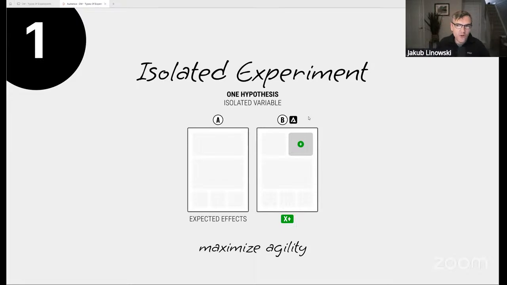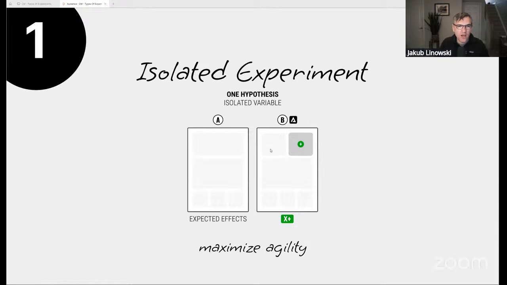Pretty straightforward, the most basic setup: an isolated A/B test with a single change. Here we're after causality. One benefit is when we try to maximize agility.